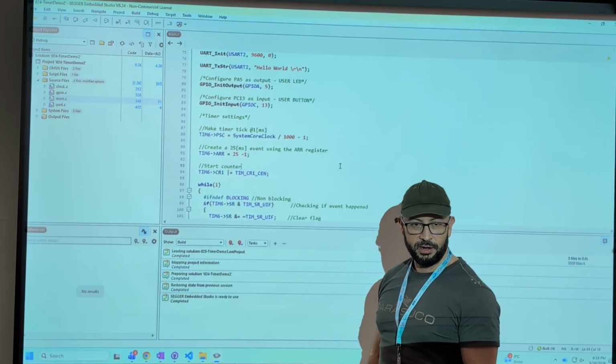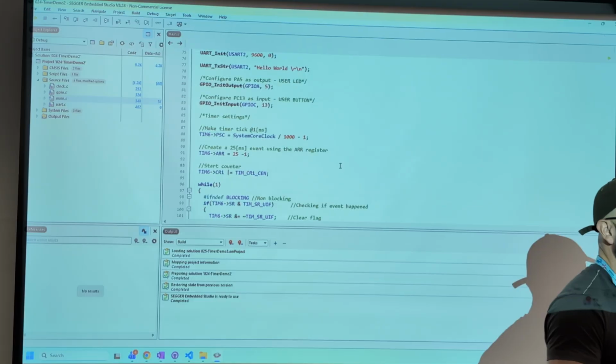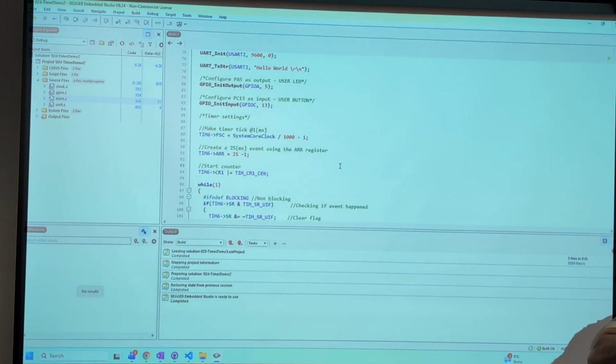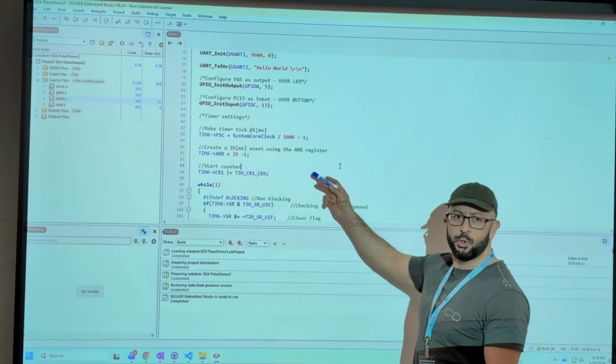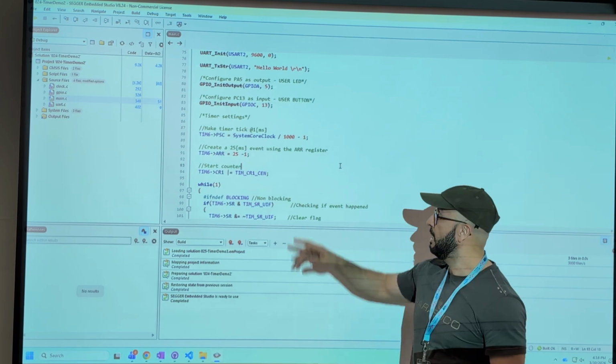Now this approach is different because I'm not doing things in a loop anymore. In fact, if I make the timer tick at 1 millisecond, I can go all the way up to approximately 65 seconds, right? Because the timer can count up to 65,535 milliseconds, which would be approximately 65 and a half seconds. So this will give me a good range for any non-blocking event, okay?